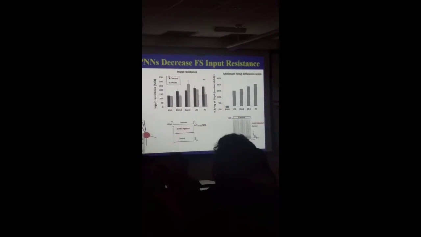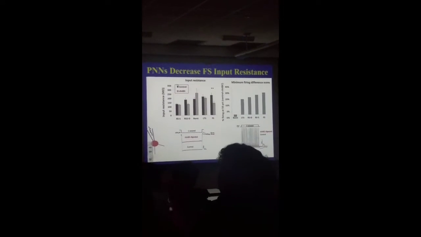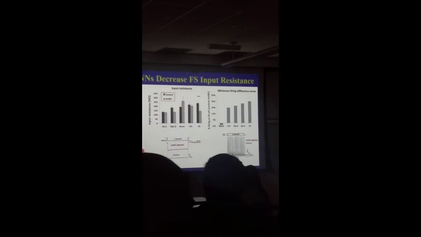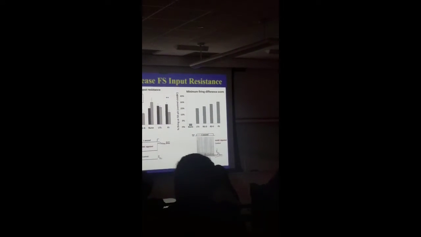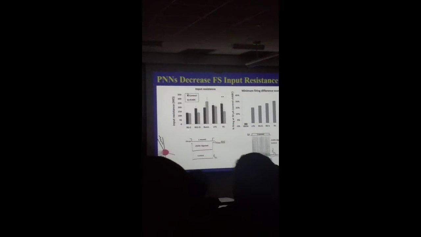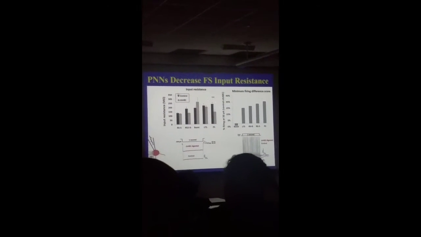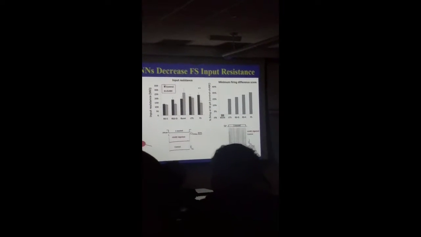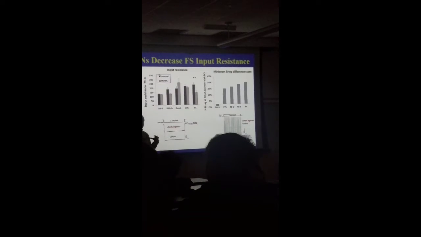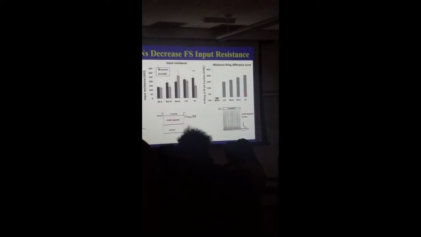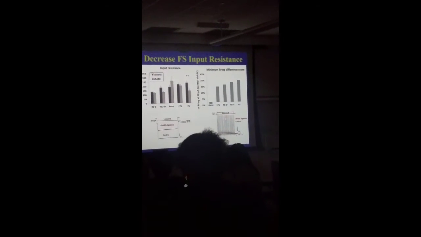It might bring back nightmares for some people. But you could then rearrange that equation to voltage over current equals resistance, which is what we've done here to measure what we call input resistance. And you can see following digestion, the input resistance decreases. And we think that's because the perineuronal net is kind of acting like a shrink wrap. If you remove the shrink wrap, you can imagine the membrane is now more leaky.